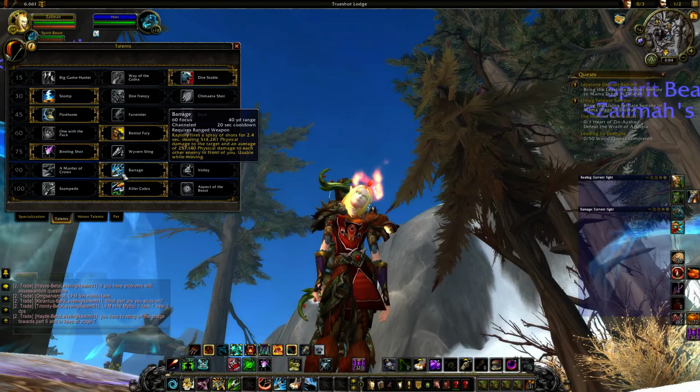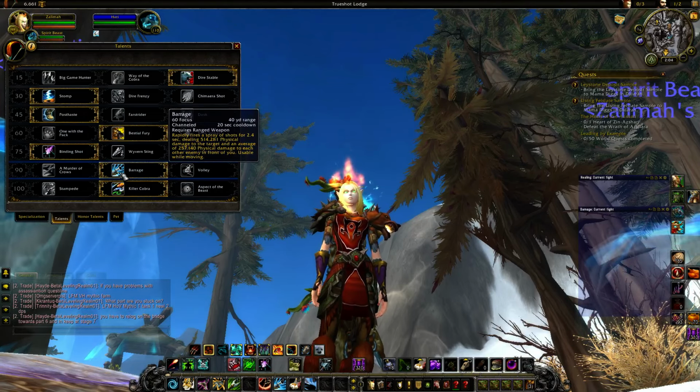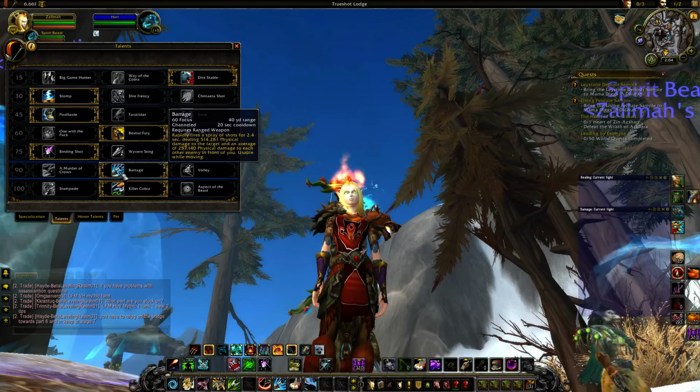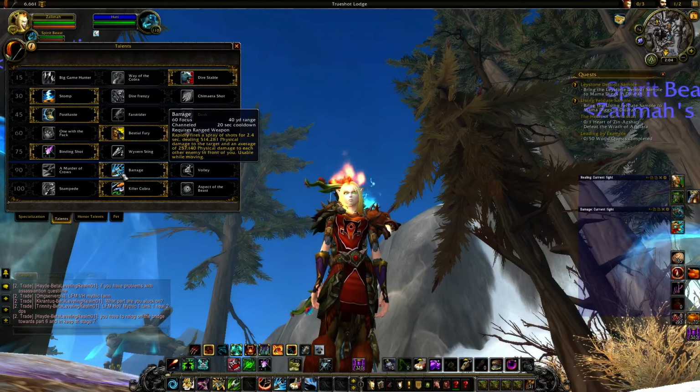Next, I went with Barrage. Barrage actually deals more damage than it used to on live. From what I've seen so far, it has a 60 focus cost, and it does the exact same thing. It is basically an AoE, but it's also extremely powerful for single target as well, and you're going to use this for single target as well.